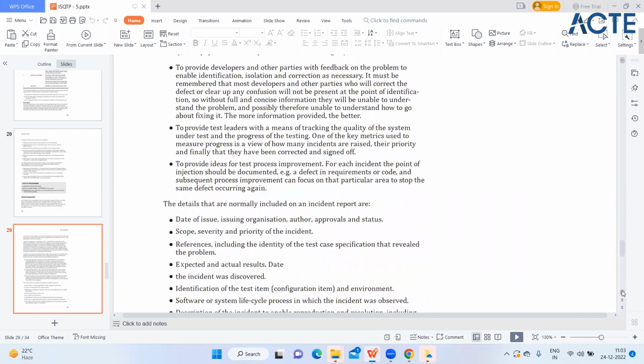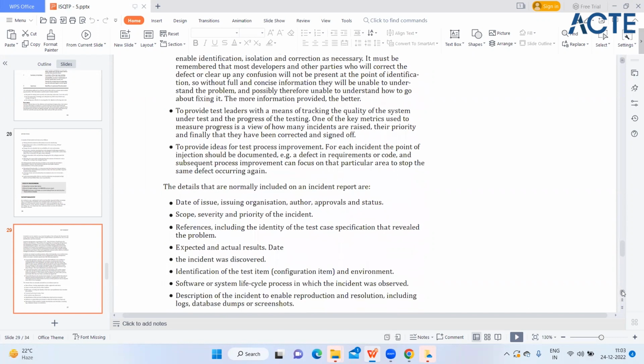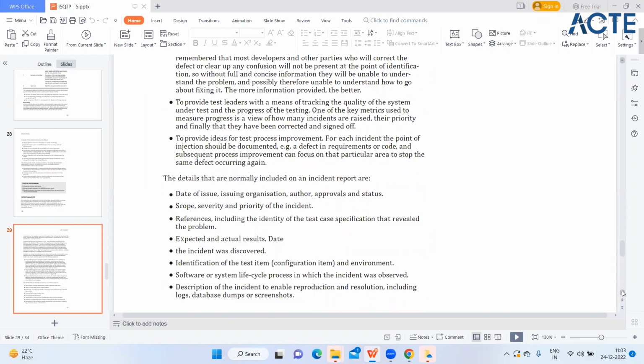Now, the details that are normally included. What kind of details will we be including in this incident report? So date of issue, issuing organization, author, approvals, and status. The same as we just defined in the summary report, we have to define here as well. Who will be the author? Who is approving that document, and the status of that incident report.